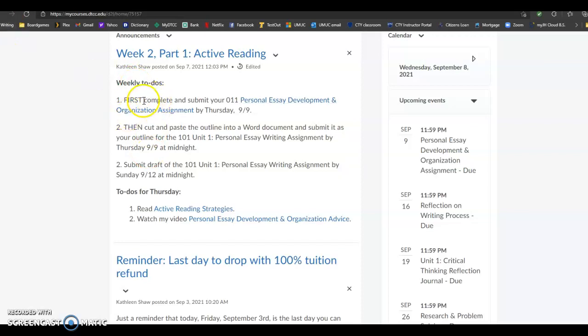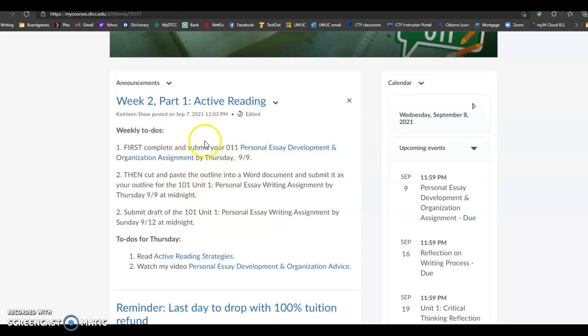A lot of times you're going to have things that you need to do here to help you finish assignments in 101. A really great example is right here. It says first, complete and submit your O11 personal essay development and organization assignment, and then cut and paste the outline into a Word document and submit it as your outline for the 101 Unit 1 personal essay writing assignment.